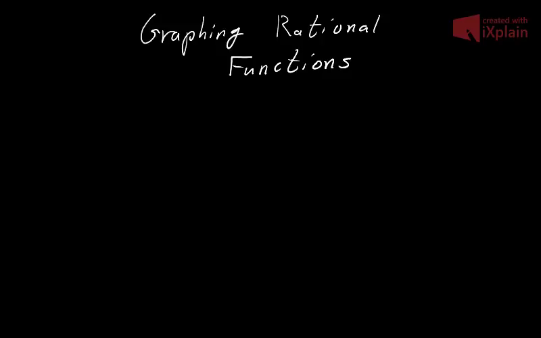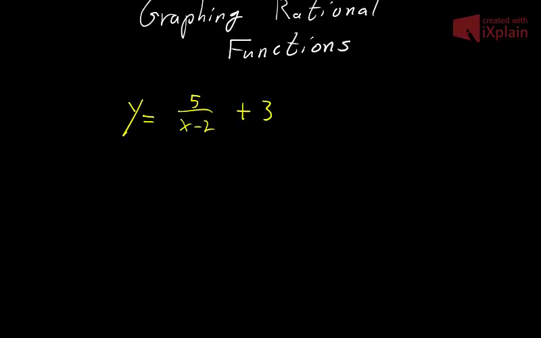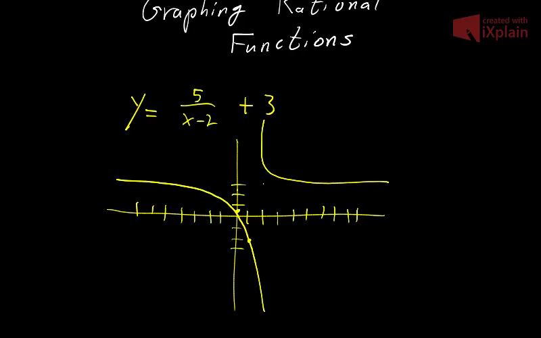And normally what these are going to look like, just as an example, would be something like y equals, let's do 5 over x minus 2 plus 3, which I know is kind of crazy. But we're going to look at this a little bit and be able to dig it apart so we can graph it. So I'm going to draw this graph real quick. Awesome. So this right here is kind of what this graph will look like. I made a slight error, which we'll look at in a second.